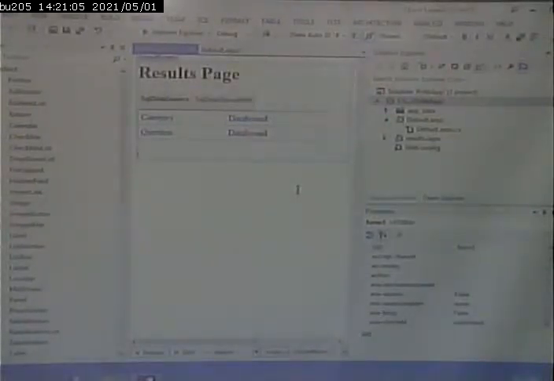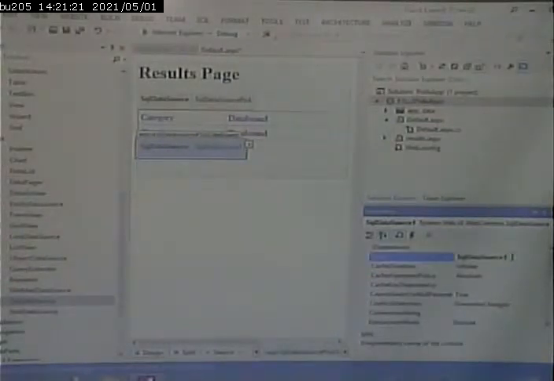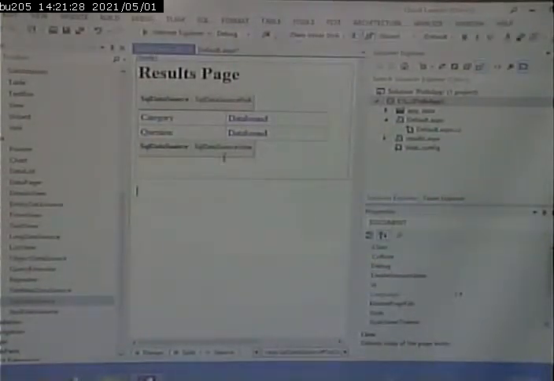So I'm going to go back into my SQL data source. Actually, I'm going to delete this data source because we just used that as a stepping stone. I'm going to delete this grid view. There we go. Strictly speaking, I didn't have to do that. It just seemed to make sense to me just to make a clean start. So I'm going to pick my SQL data source. I'm going to call this guy SQL data source vote. And I'm going to configure it. What connection string? Yep, that one.